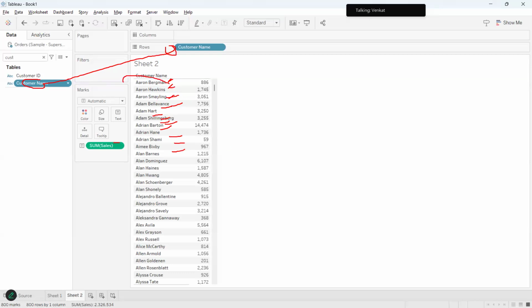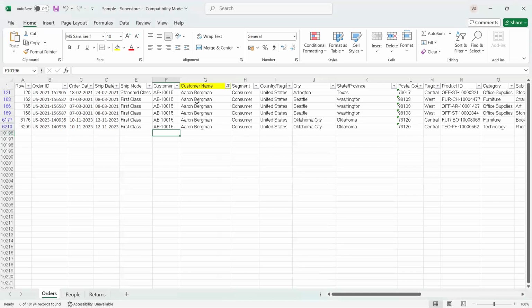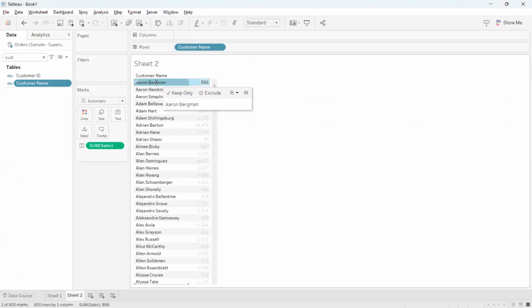Aaron Bergman is a dimension value, so we cannot do summation. We can display this value as it is, and this also, like that. If you go to the Excel file, you see in all these rows we have the same customer name. Even though the customer is in multiple rows, Tableau displays it only one time.